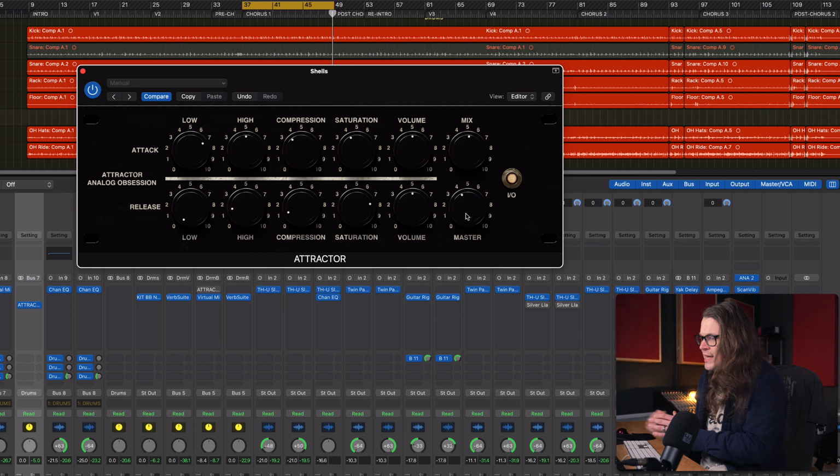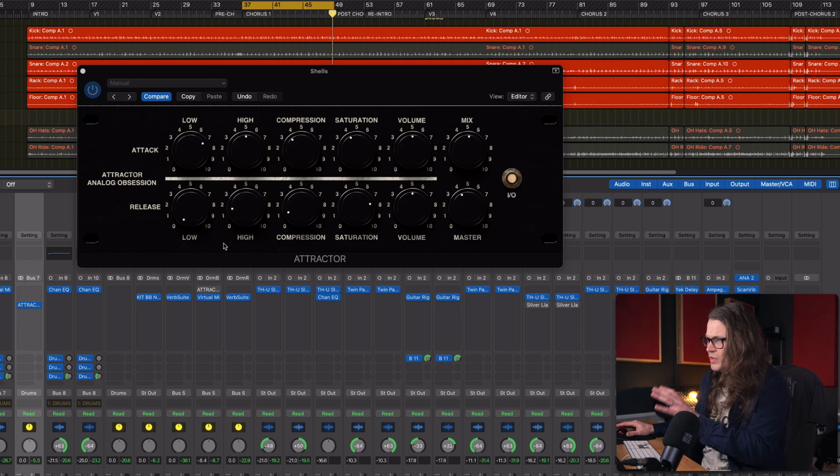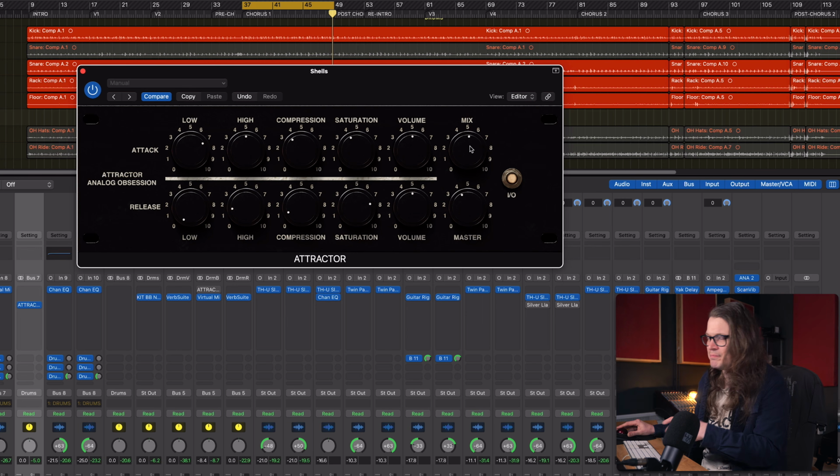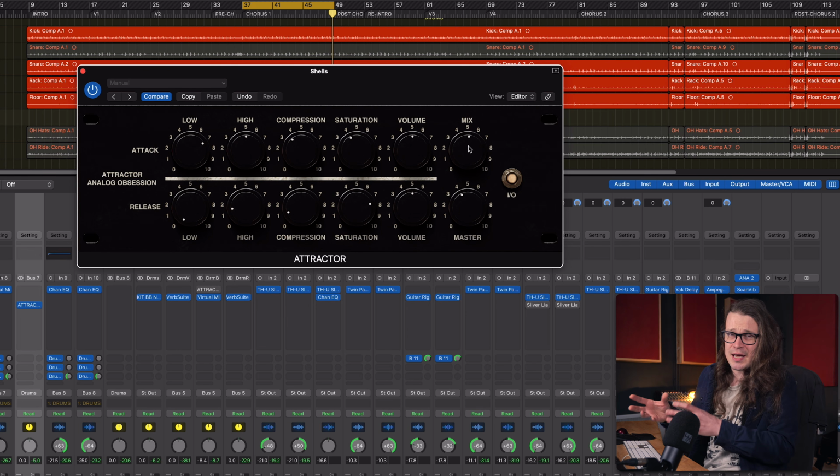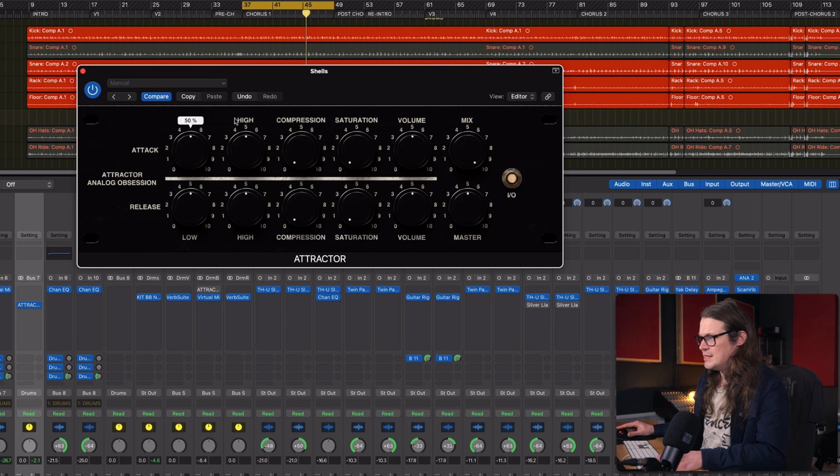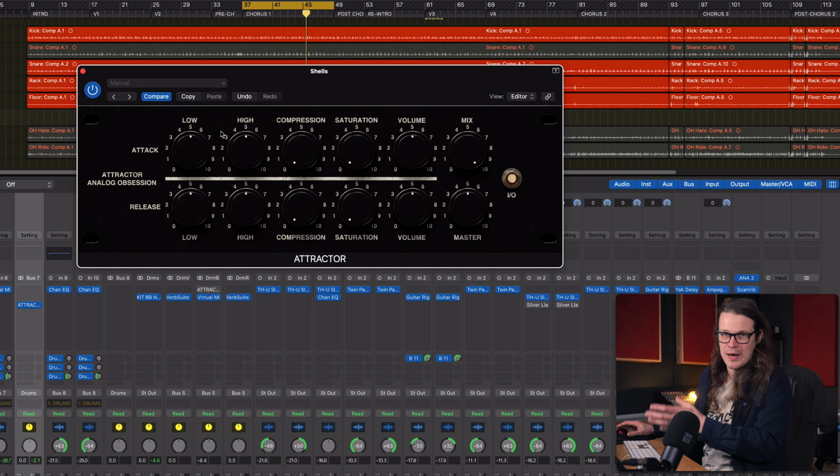Let's take a listen to the shells and just hear exactly what it's doing and blend it in, experiment with it a little bit, because you can get some amazing snap on this, and it's kind of a problem solver as well. So let's put these all back to the default state, and then let's add a little bit, take a little away, see what we can do with it.